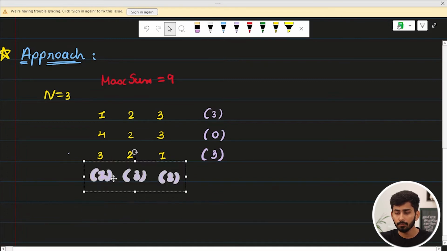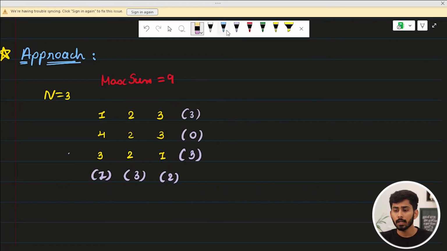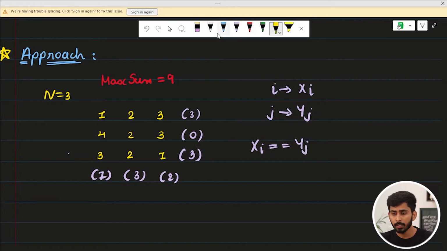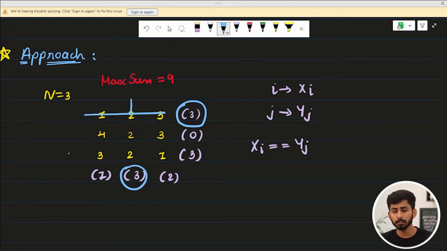So now, if you pay proper attention, let's say I am targeting the ith row. For the ith row, I need to apply xi operations. And for, let's say, the jth column, I need to apply yj operations. And let's say for some ith row and for some jth column, the value of operations is equal. Over here in this example, you can take the example of this row. See, over here in this row and in this column, you can see the number of operations are equal. So what you can do, you can find the intersection of this row and column. I can see the intersection of this row and column is at this cell.